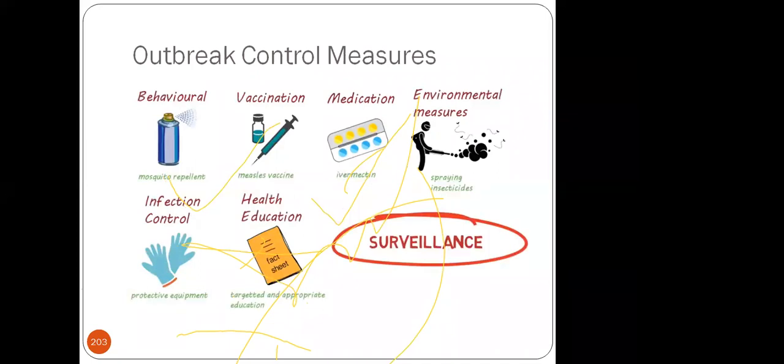Now we have identified the outbreak, we have described the outbreak, we have generated a hypothesis, and tested the hypothesis. Now what are the control measures? The control measures could be different as per the nature of the outbreak. It can be behavioral, like using a mosquito repellent in case of an outbreak of chikungunya or another such outbreak, or it can be a vaccination, like measles vaccine, or it can be medications like ivermectin, or it can be environmental measures like spraying insecticides for an outbreak of malaria and others.